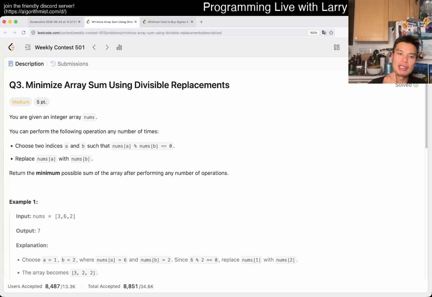Let me know what you think about this one. I think the first thing you have to consider for this one is, and this is the first thing I did. These are things that when I say you have to consider, I don't necessarily mean that this will be part of the final solution. It doesn't have to be that. It would be nice if it did, but you know.